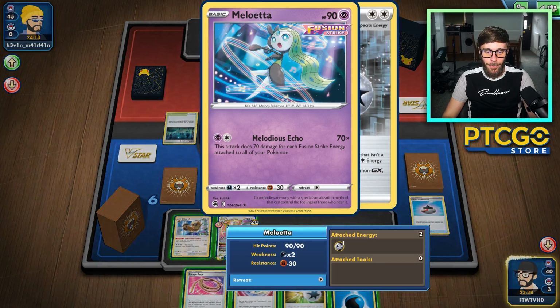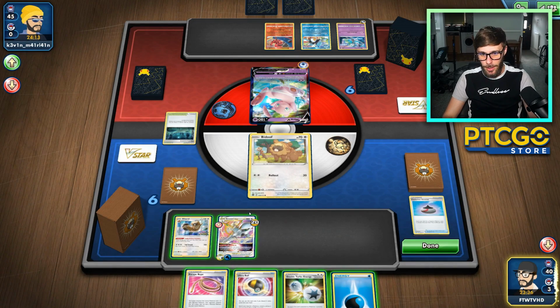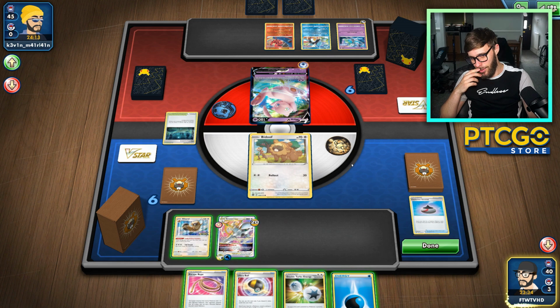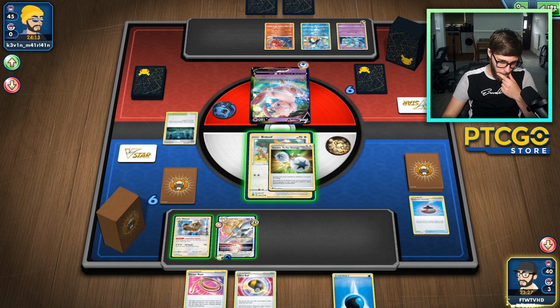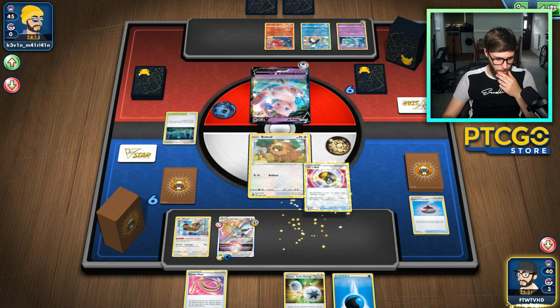You know, I don't know what's coming up, man. They could go for a Meloetta hit KO, so maybe I just go for the Meloetta. I feel like I'm going to be forced to take it out anyway. Or do I just take out the Mew? I could just attach here. Oh, Ultra Ball for... Or do I do this?